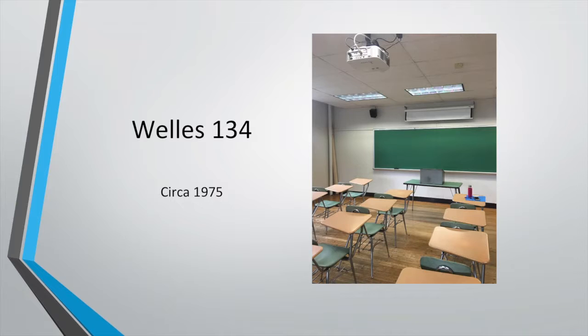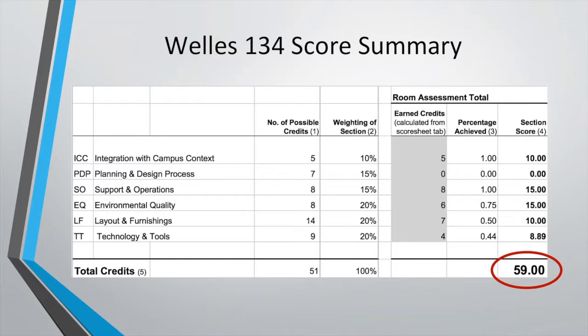So let's take a look at this score. Anyone want to guess how much we're dropping now? Okay. So we dropped to a 59 here. When we started to look at rooms where faculty would like to do some innovation, this room has so much potential, but it also requires a lot of work. We would change the orientation of the room. We would be able to add informal spaces in the room for students to work on group projects together. We've got great potential in this type of space.